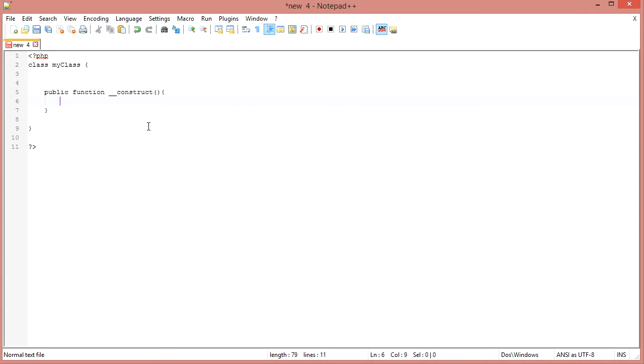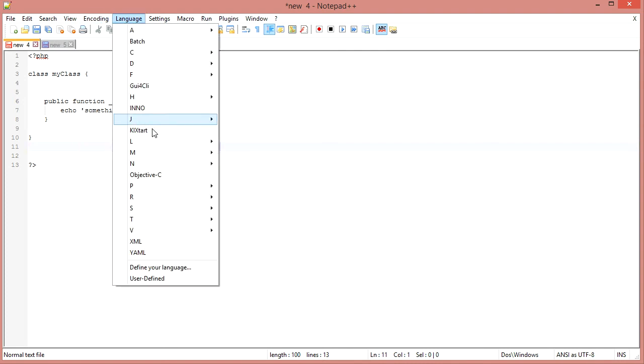So if I was to put here echo something, then if I create this class, something would be echoed because this function gets run. So you should never ever run any code in the class directly. You should never do something outside of here or up above here. The class should kind of sit in isolation in its own right. Let me change this to PHP encoding.